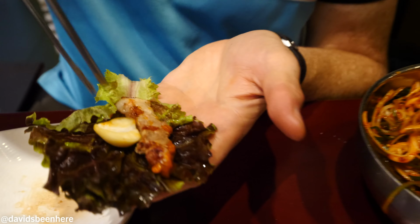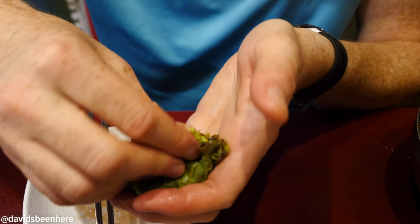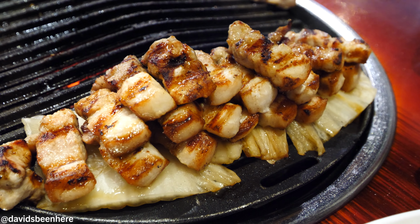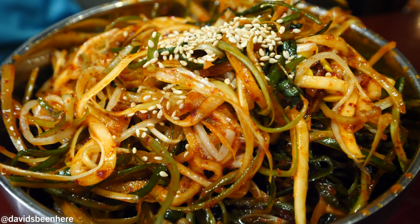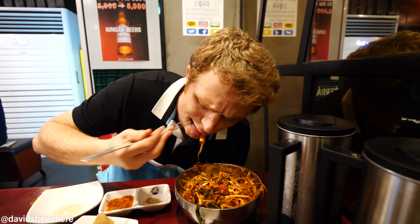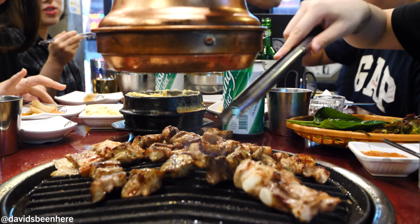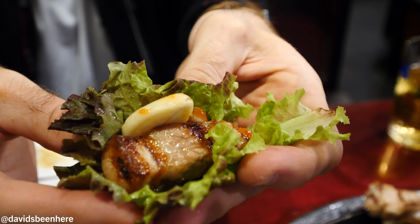After your waiter cuts the samgyeopsal into strips, take a few strips and wrap them in a piece of lettuce with garlic and red pepper paste. The fatty, juicy, and crispy pork combined with the freshness of the lettuce and the spice of the garlic and red pepper paste is a downright heavenly combination. Enjoy your samgyeopsal with a light and refreshing seaweed and cabbage salad, which makes the contrast between the rich and fatty meat and the fresh vegetables even better. Trust me, you can't miss this dish under any circumstance.